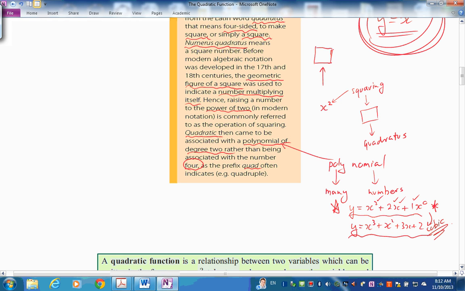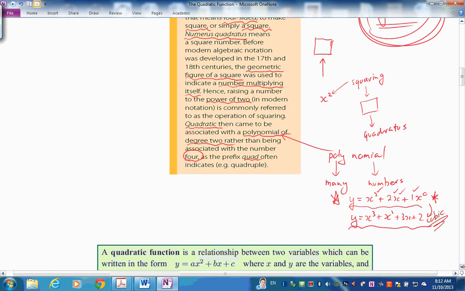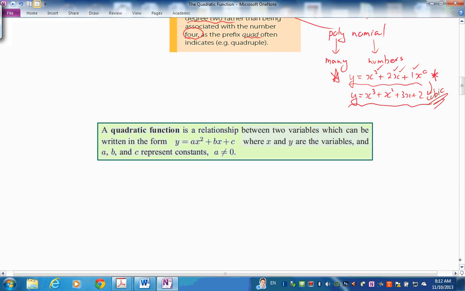Okay, so let's go on and just define what we've just said there now. And here we are, this definition here. A quadratic function is a relationship between two variables which can be written in that form. Okay, remember, a function is always some relationship. I'd like you to have the interpretation of the function statement being the connection that we need to make between the x and y of any point on the curve or on the shape, on the graph, so that we will always get it lining up. Okay, making that symmetrical curve there.